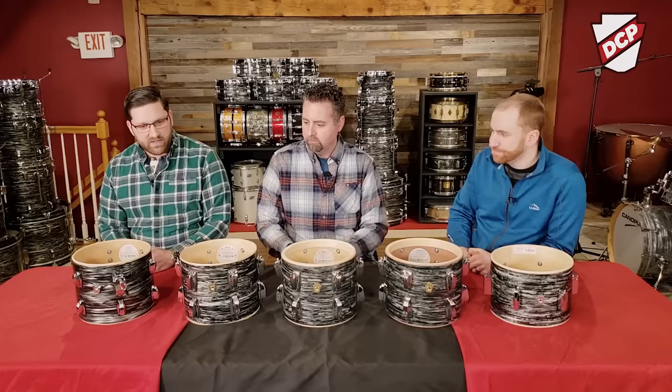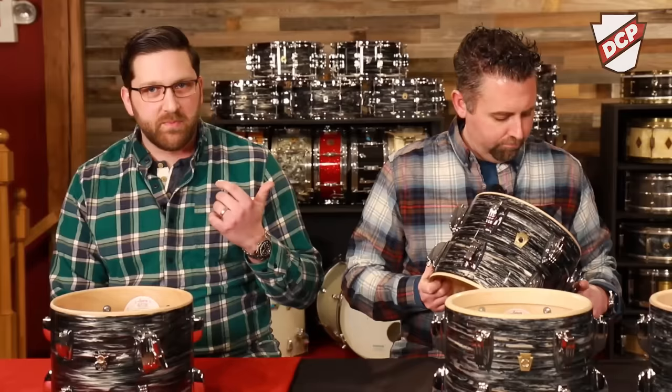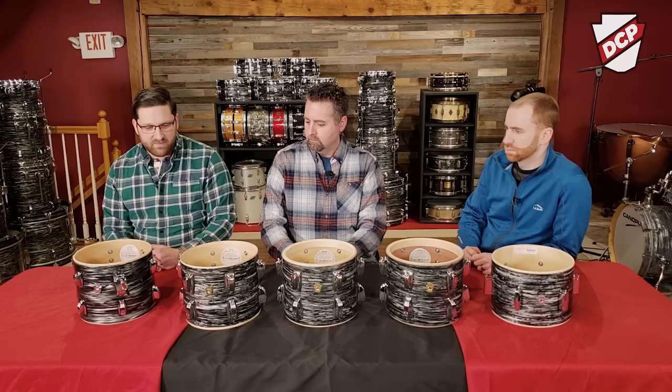I think you guys will hear it in the playback as well, but what I like about it is that Shane and Tom both play totally differently, and depending upon who's playing them, the drums sound equally at home with both styles. When Shane's really laying into them, it's almost like you're pressing the accelerator pedal. They just open up more and explode. When Tom plays them, it's a warmer, fatter sound. And it's hard to really say there's anything more versatile than a Classic Maple.